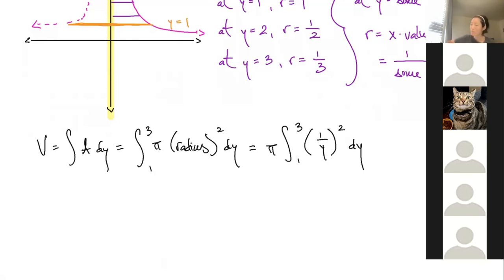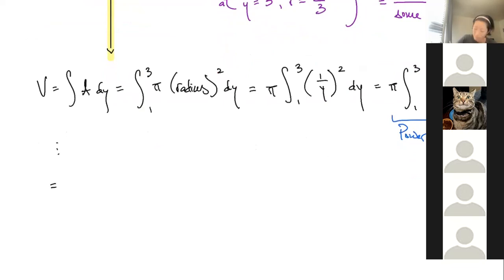Yeah, okay. This is one of those situations, and this was something I noticed on the exam, is some of us tried to go immediately to the hardest method without taking a moment to say, let me simplify this first and see what happens, okay? So if we were to take a moment and simplify, we would end up with the integral from 1 to 3 of 1 over y squared. This is very much the power rule, right? Just like Ethan said, we've got y to the negative 2. So we're going to need power rule here. All right. So again, I'll leave those computations up to you, but at the end, we should end up with 2 pi over 3.